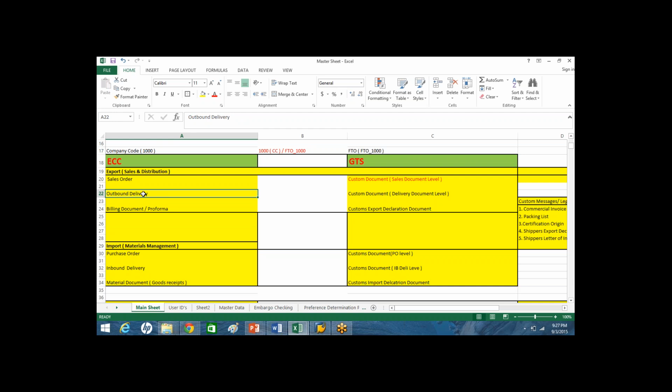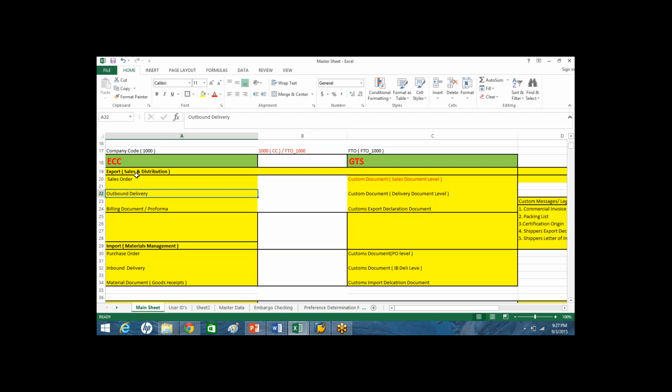If it is import, it is inbound delivery. The goods are coming towards your company, your warehouse, your plant. You are receiving something. In export, you are sending something out. In import, you are receiving inside your plant, your warehouse, or your storage location. That is what we do for import.